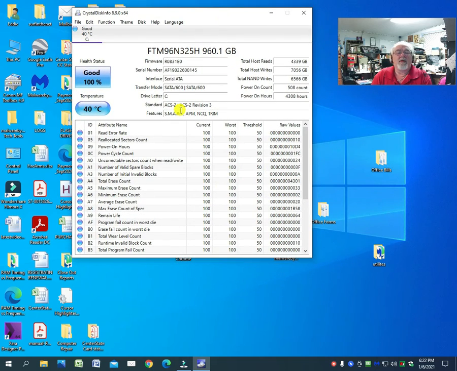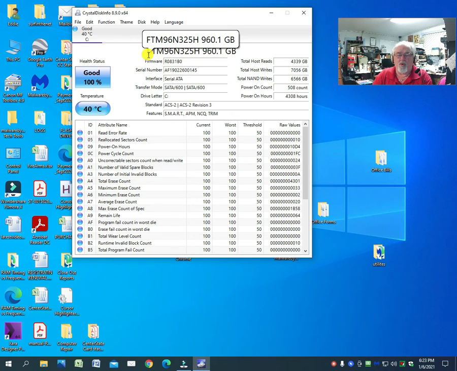Now, most important is right here. The health status. It's good. If it's any other thing other than good, if it's yellow and says caution or whatever, you need to replace your hard drive. Okay. It does mention up here the volume of your drive.